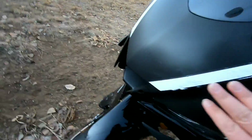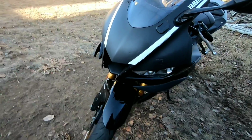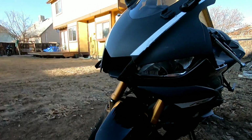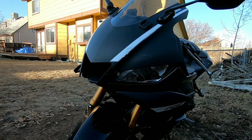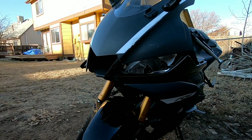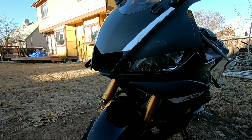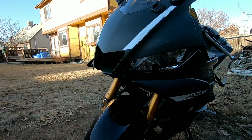And also, you know, we got a little bit of damage right here. I know it might not seem like a lot to you guys. I mean, look, you stand back here and you don't even notice, but when you're the owner of a bike that's been damaged like this, it's all you see when you ride. When you open the garage up and you pull the bike out, it's all you see. So that's definitely something that I want to get repaired. So this whole front assembly, all these fairings are going to be brand new.